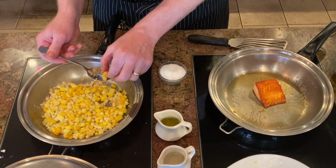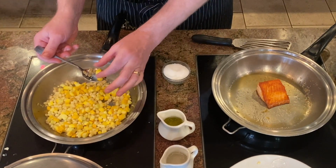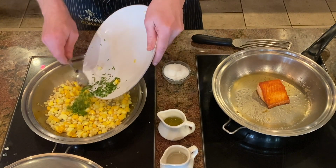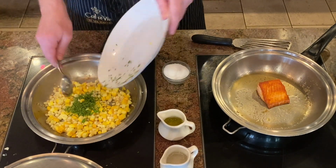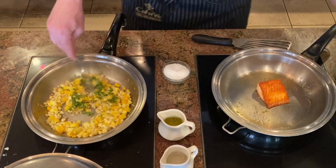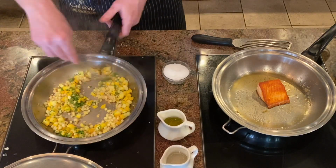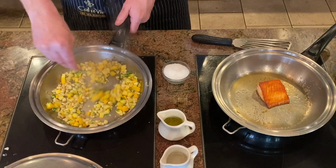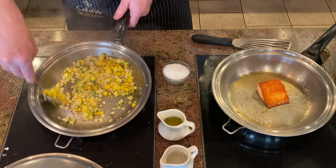What I'm looking at is when we see the squash, you can see it's starting to turn translucent. It's still slightly firm, but it's also got some give. Let's add our cilantro in. Turn our burner off. Toss that around together. That green really makes that yellow pop.